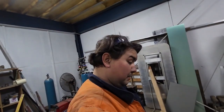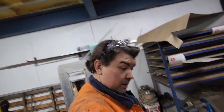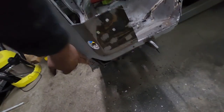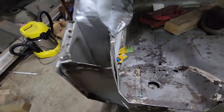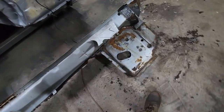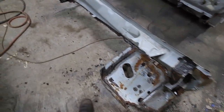Right, it's been a bit. I've been messing around and forgot to film it as usual because I've got a bit to do and not a lot of time to do it. But we've got this side hacked out. You can see where I left that part, and then I just seamed it down there. And then I've been cutting all the bits off I don't need, like what's left of the door channel parts and whatnot. So it's taking a bit.